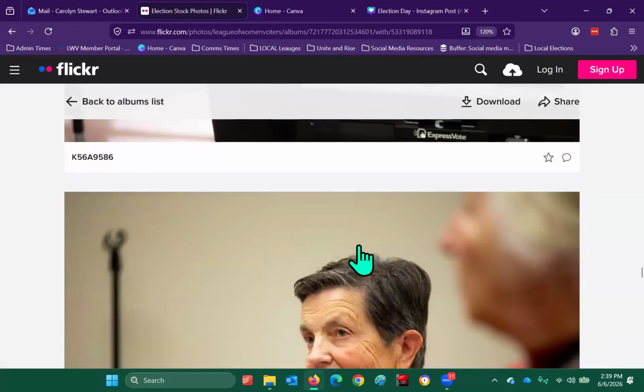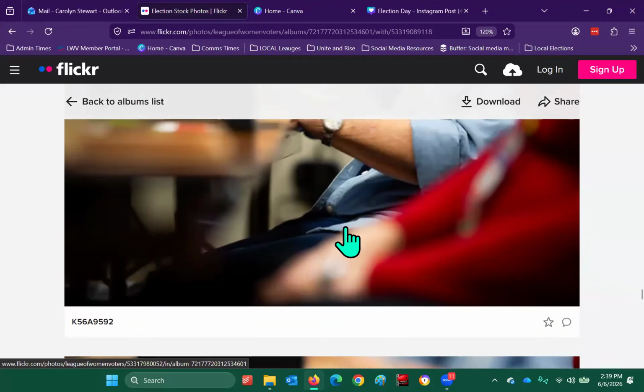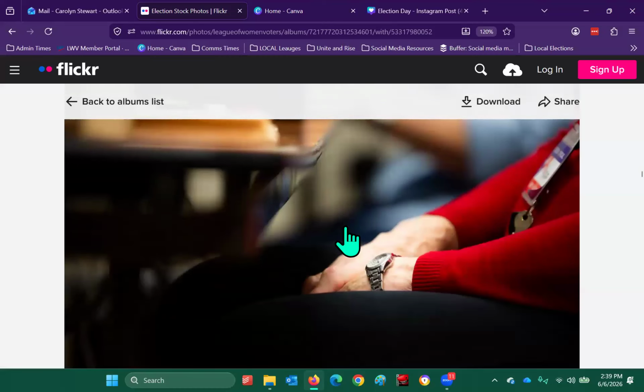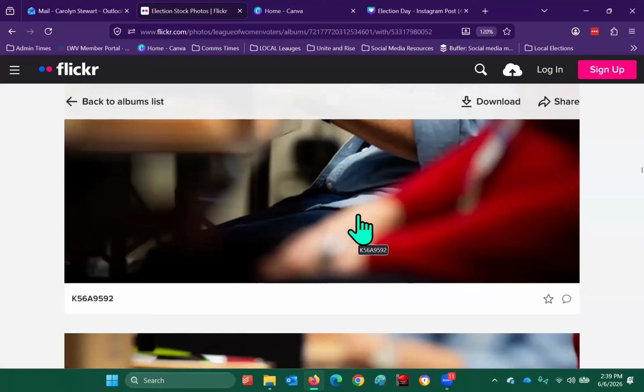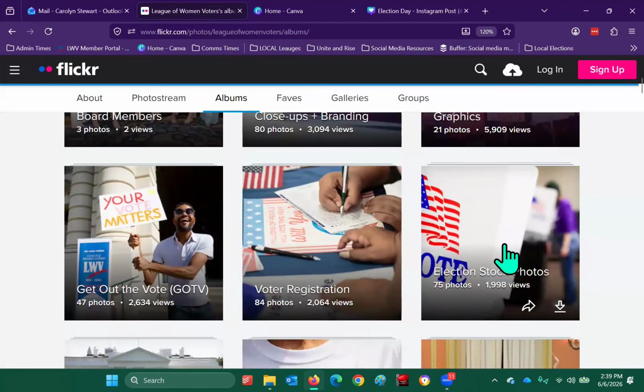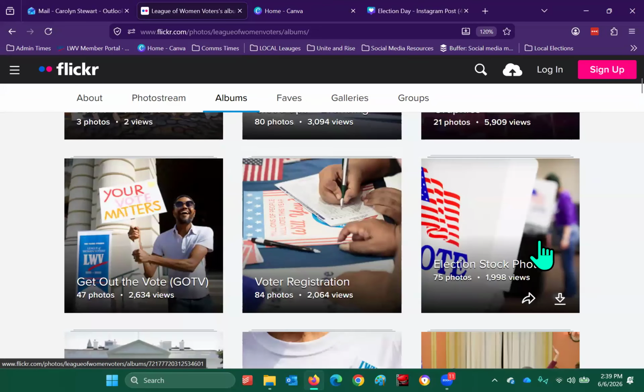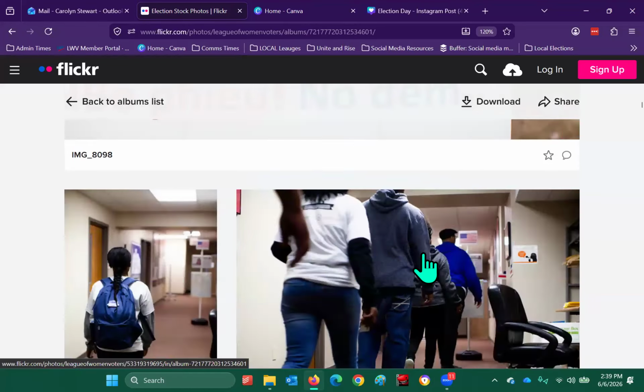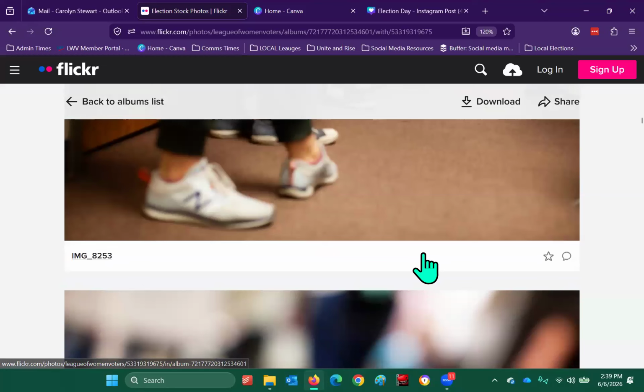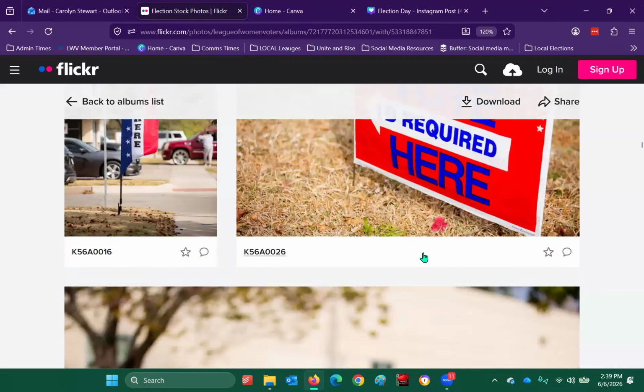But you do, yeah. Yeah, we do too. That's great. I know some counties, Whatcom included, did. How did you get from albums to that? Oh, I went to the election stock photos. Here, we can go back here. It's in the second row, election stock photos. Okay, thank you. So that's just something to keep in mind if you're going to utilize national templates or look through their photo banks.